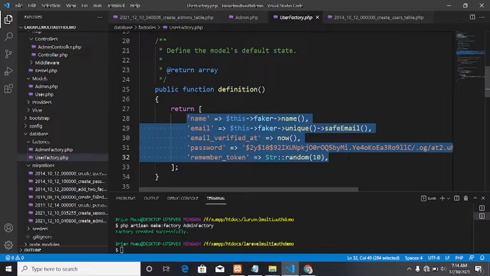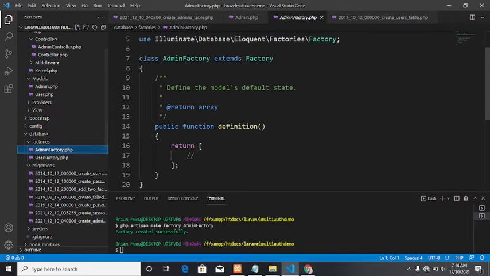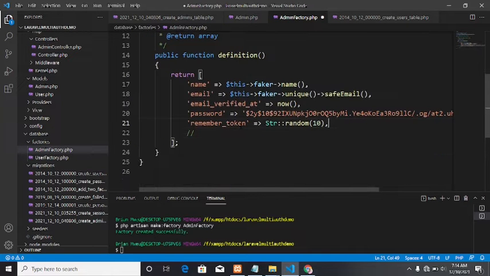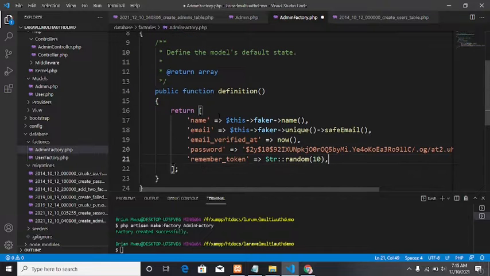Within the return here, let's just copy this, like that. Then basically what you need to do, let me remove that one. We are going to change this one.